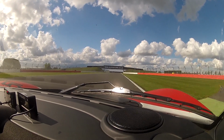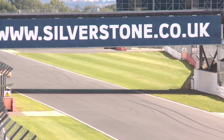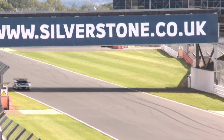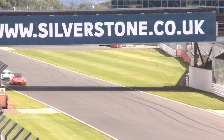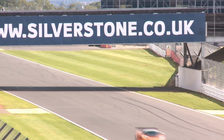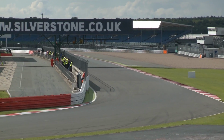Cars will be spread out around the longest circuit, one of the longest circuits we visit this season. They make their way down the back straight and towards Brooklands Corner with a massive gap then back to Ken Savage. Adam Knight just falling a bit back now from Ken Savage, but Adam Gore now starting to reel him in. Marcus Jewell has managed to clear Adrian Hall though, and is up another position.